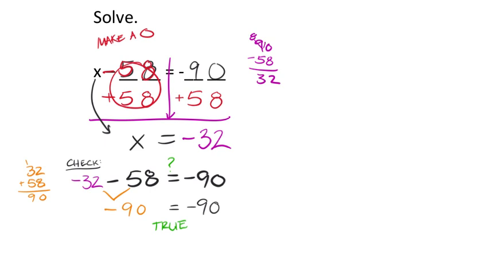Well, we checked it. We found that the value of x that we found, x equals negative 32, was true. Now I feel better about boxing this in, and now just to celebrate, we'll call it a solution, because that's what it is. It's the only value in the original equation that makes it true.